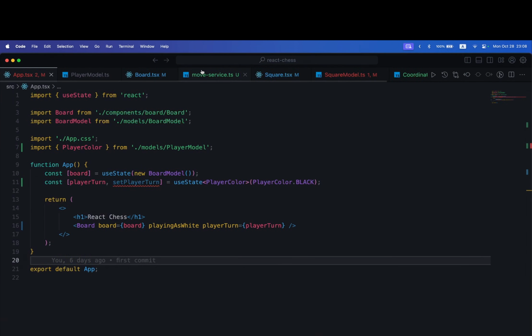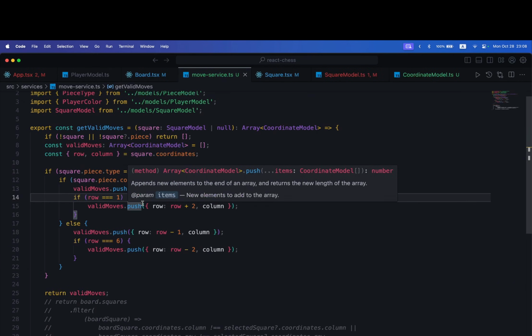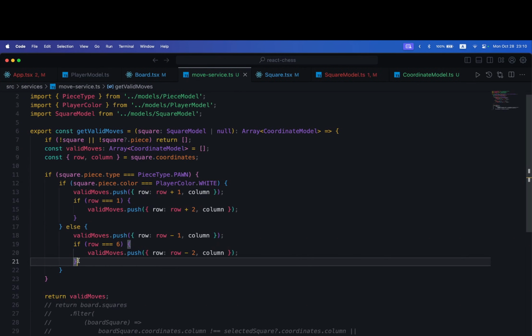And this is, in a very simple way, what we need to do for all possible pieces, for the pawns, for the bishops, for the rooks, the queen, and so on. We need to verify the piece type, the piece color, and check what are the possible moves for this combination. But this is something we're going to do together in the next video, because this one's already quite big, so I'll see you there.